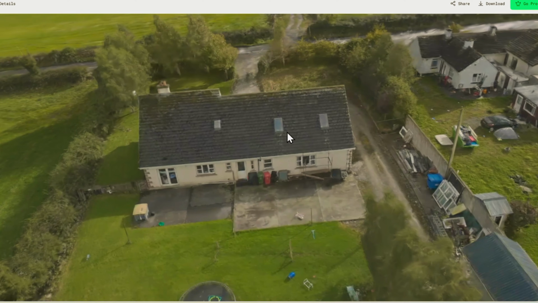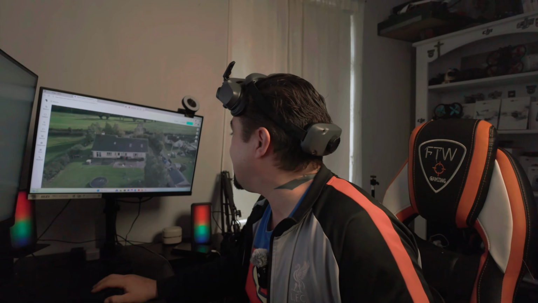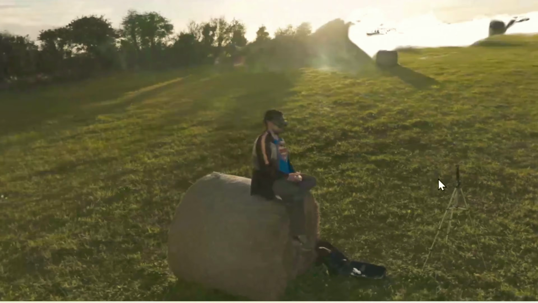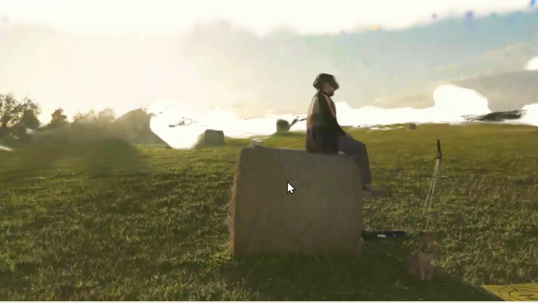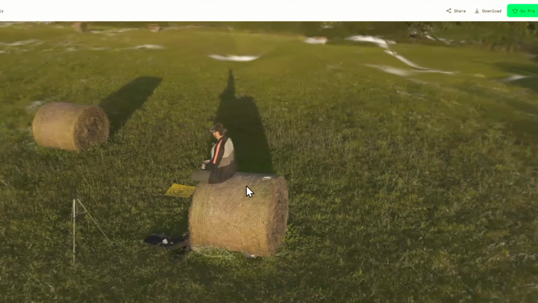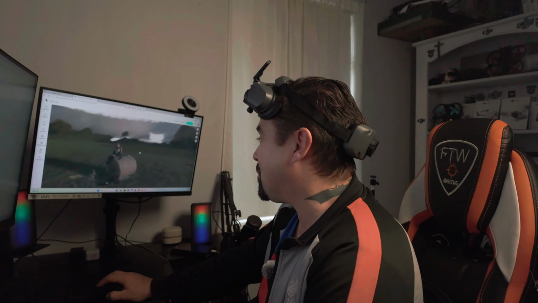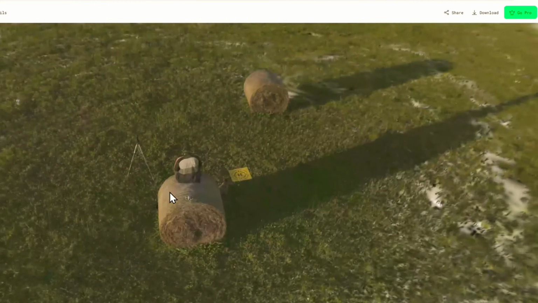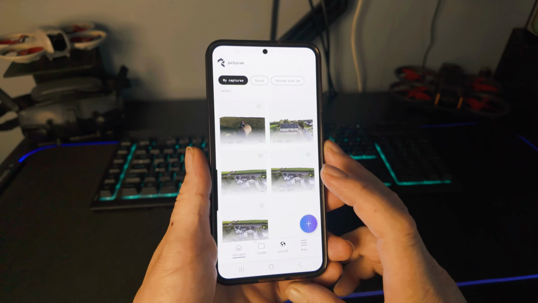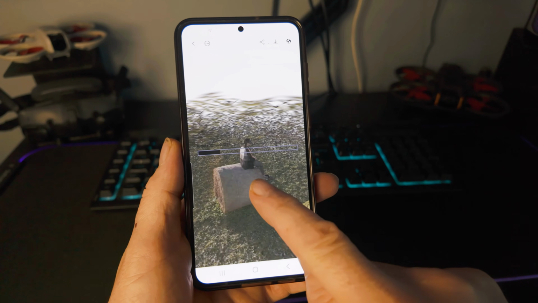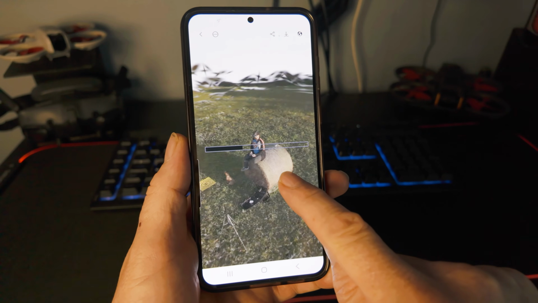That's just crazy. Now let's switch to the DJI Avata 2 footage that I've just taken of me on the hay bale and see how that looks. Guys, this is some next level 3D. Guys, if that's not impressive 3D modeling from a drone, I do not know what is. I've even captured me dog sitting there. The great thing about this is that you can actually use the mobile app to view your downloaded 3D models. So you can show off your 3D models on the go anywhere.